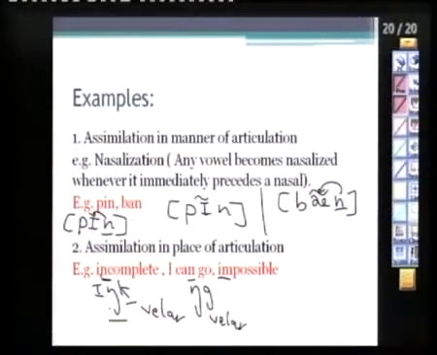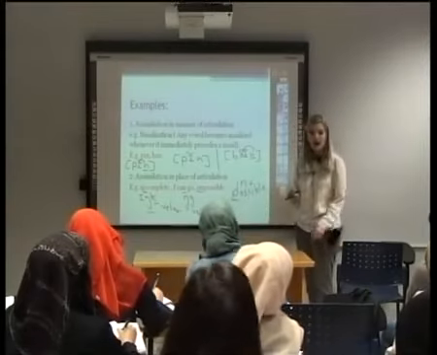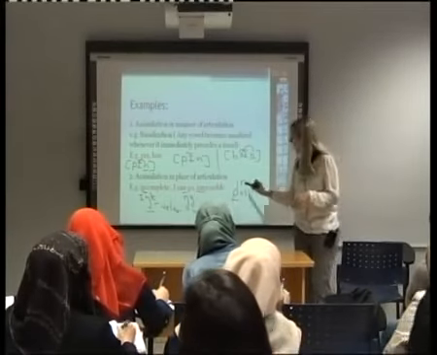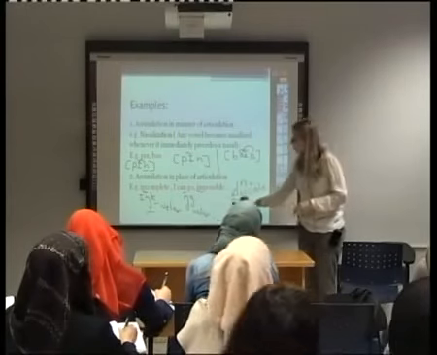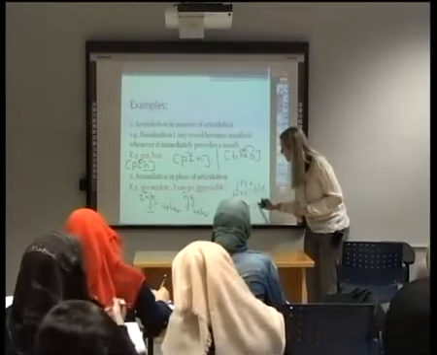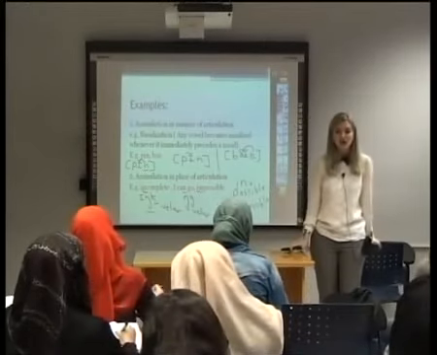Originally, this M was N. Okay? It was N, and we attached the adjective possible to it. What happened now? The P sound in impossible affected the pronunciation of the N. What is the place of articulation of the P? Bilabial. So it's going to affect the nasal N, and it's going to become a bilabial nasal. That's why we have it as impossible. This is what? Assimilation. In what? In place of articulation.